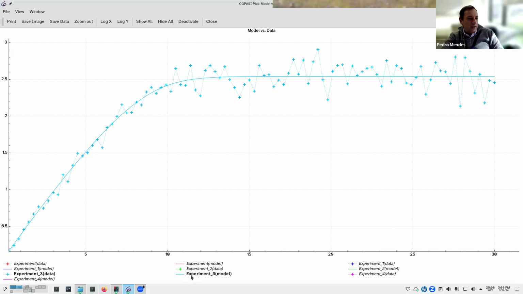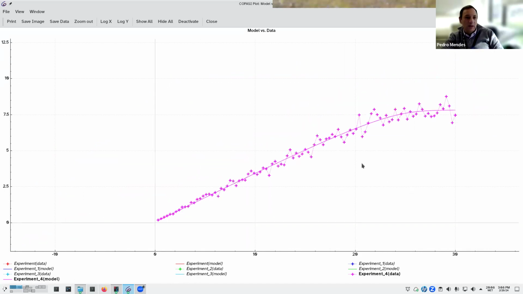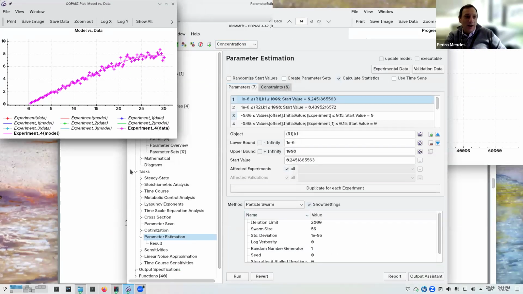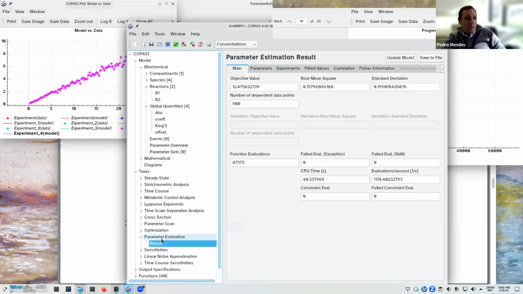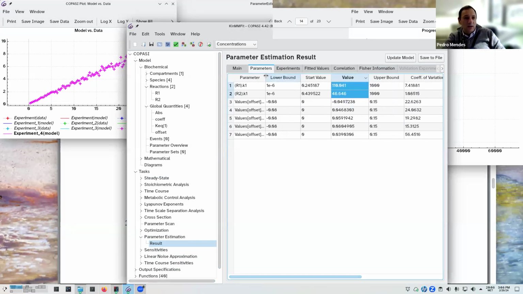So now I've finally managed to have a proper fit, and I did not have to go back to my colleague and tell him that the experiment was not done correctly, that he should have set it to 0. I actually was able to compensate for that. And in fact, I now have an estimate of what the offsets should be. Here are the estimates of the offsets. And of course, the estimates of the parameters, the kinetic parameters, which is really what we wanted to obtain. And their coefficients of variation, which again are very good, 1 and 7%. So these are very, very good.